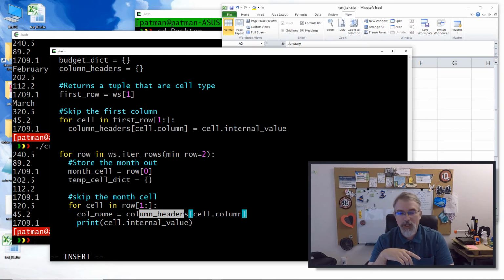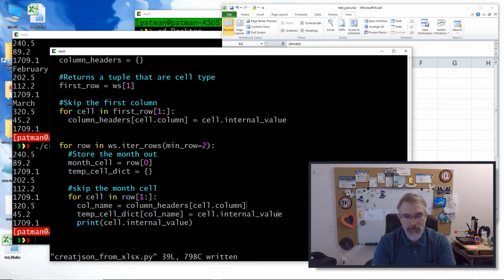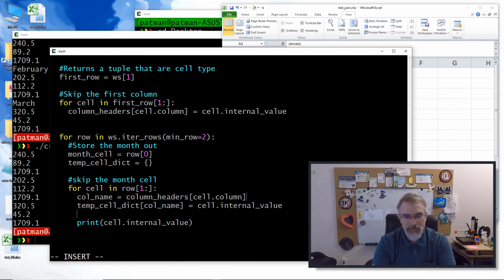So it knows what column name it's in. Then we will use that to assign it: temp_cell_dictionary[column_name] equals cell.internal_value.